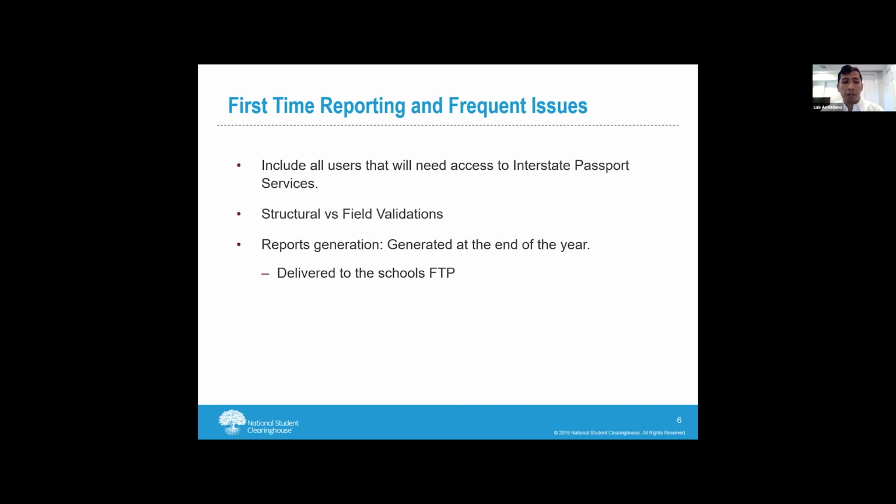And lastly, another question that we get a lot is about report generation. We typically generate the reports around the end of the year, after the end of the year rounds of passport completion files have been submitted, and those get delivered to the school's FDP mailbox. So we get questions around when and where those would get delivered, and that's what we wanted to make sure to share with everybody here.